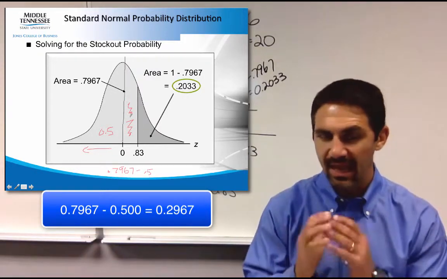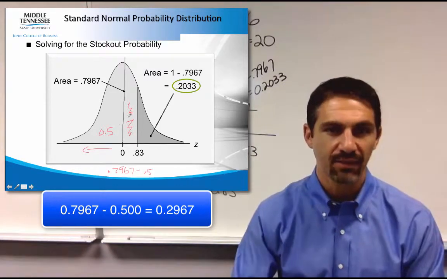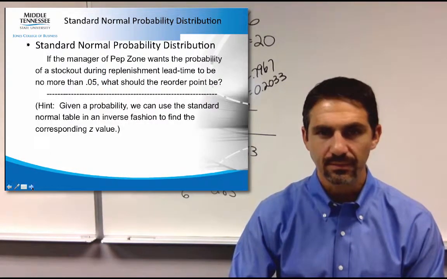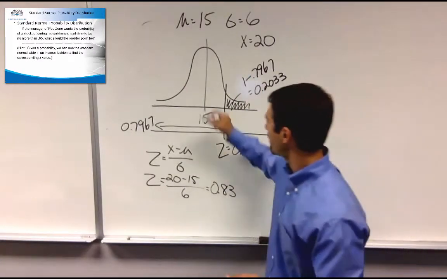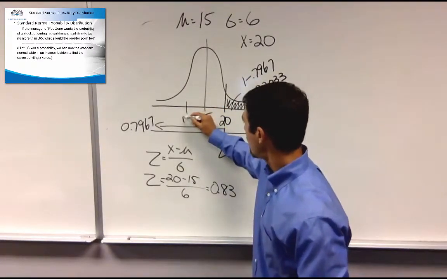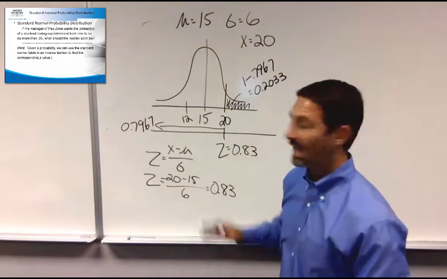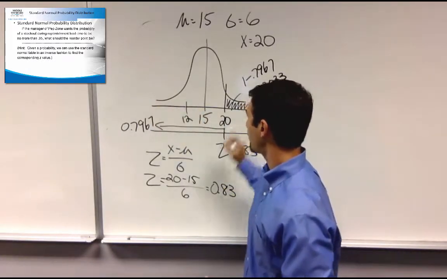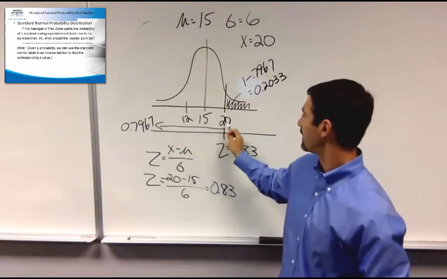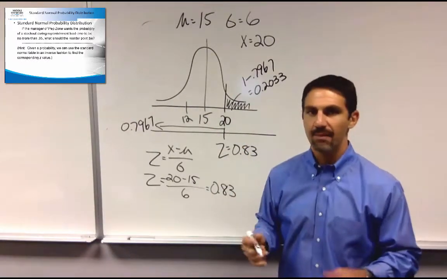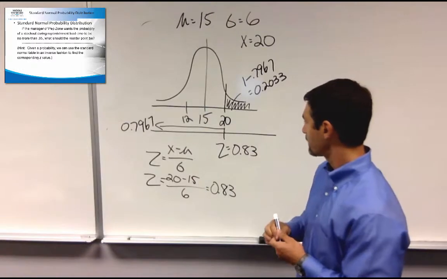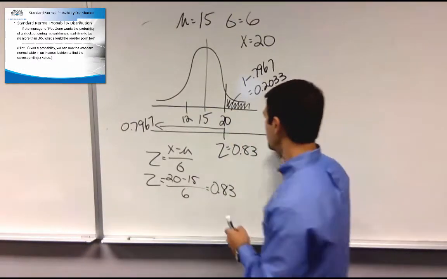So always think of this as definitely pieces of a puzzle. And with that, you can come up with pretty much anything. I want to know the probability of 12 on this side. I can find the probability of less than or greater than. I can find out the probability between 12 and 20 if I want, all based on that. But let's look at it a little bit differently. Take the exact same example.